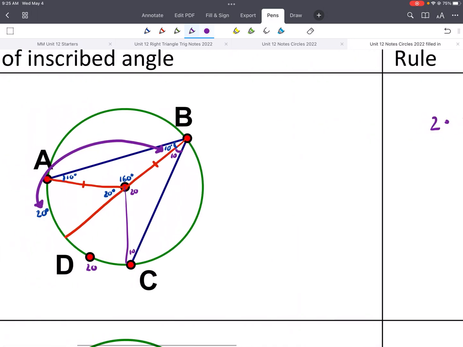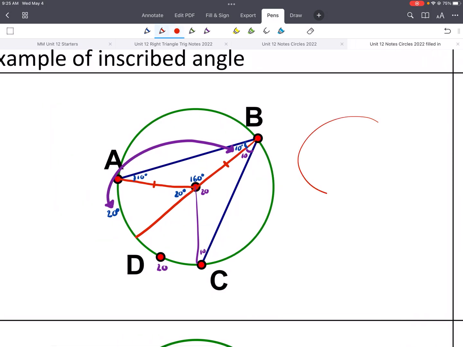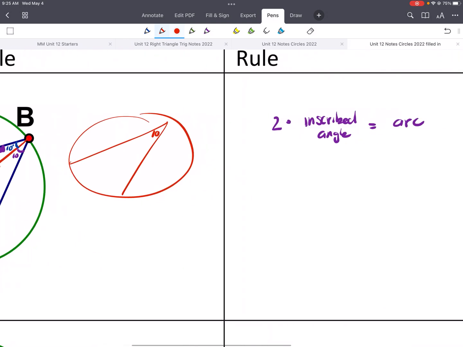So if I gave you something like, I'll leave that there, I was going to erase it. If we had the inscribed angle as, maybe I'll just draw another triangle. If we had something like this, if this was 10, then what would we know about the arc? Well, then it would be 20, okay? If the arc was 30, what would we know about its angle? We'd have to go the opposite. We'd do half of it to give us the angle, okay?